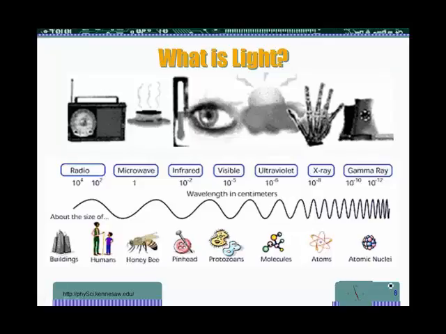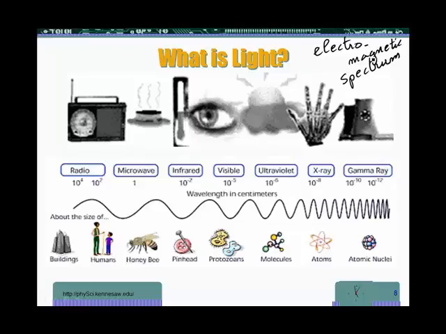In this segment, we discuss what light is. In short here, what we have is what we call the electromagnetic spectrum. Electromagnetic spectrum, let me write it down here. The electromagnetic spectrum is a vast spectrum encompassing lots of waves that share the same properties.